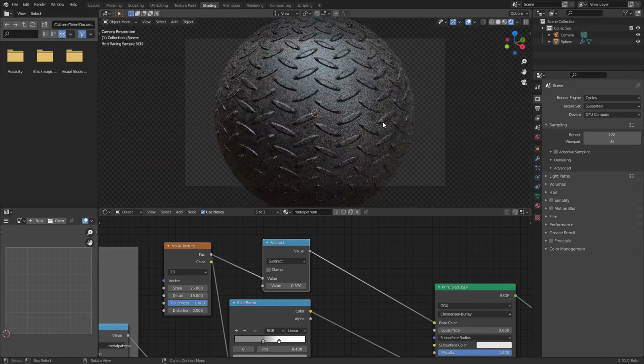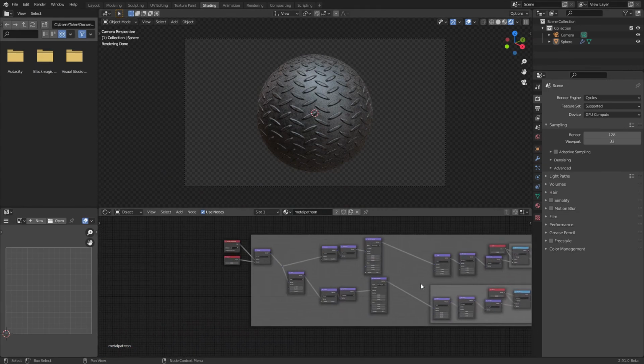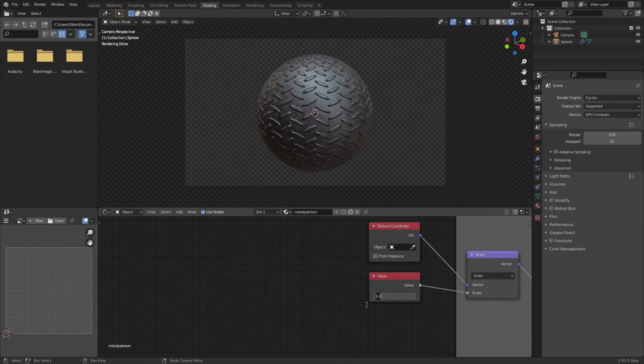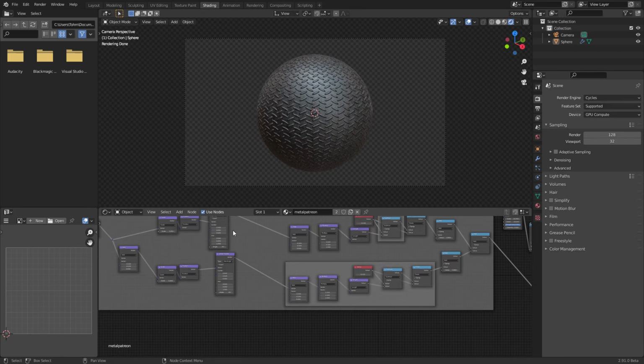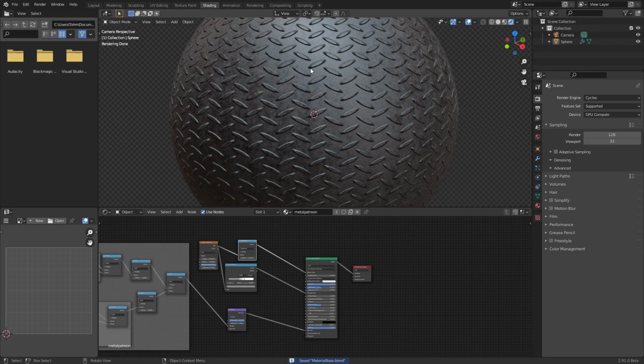One of the things, by the way, that's making this look super not real, you never see diamonds this big. So let me make this a bit smaller, so 6 by 6. Now it's looking a lot more real, and I think that's the essence of it. We could also add in scratches and stuff like that.